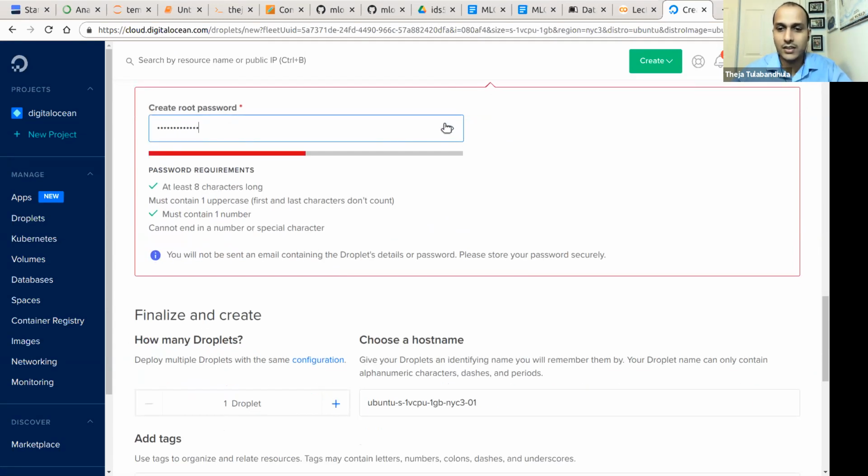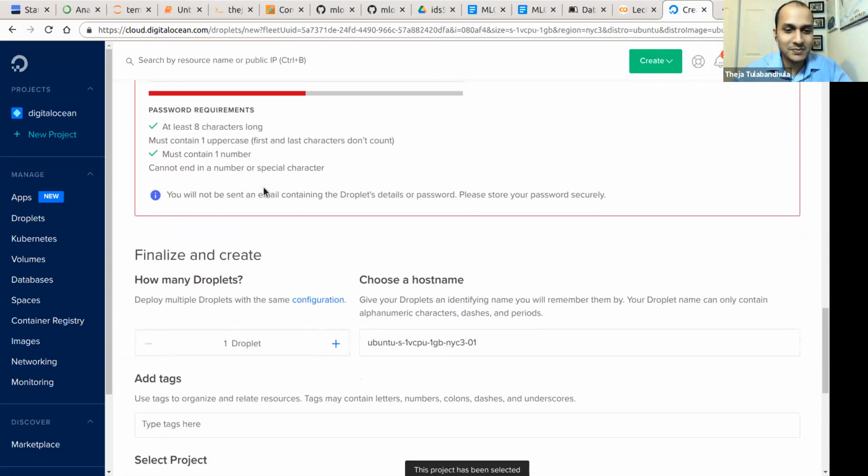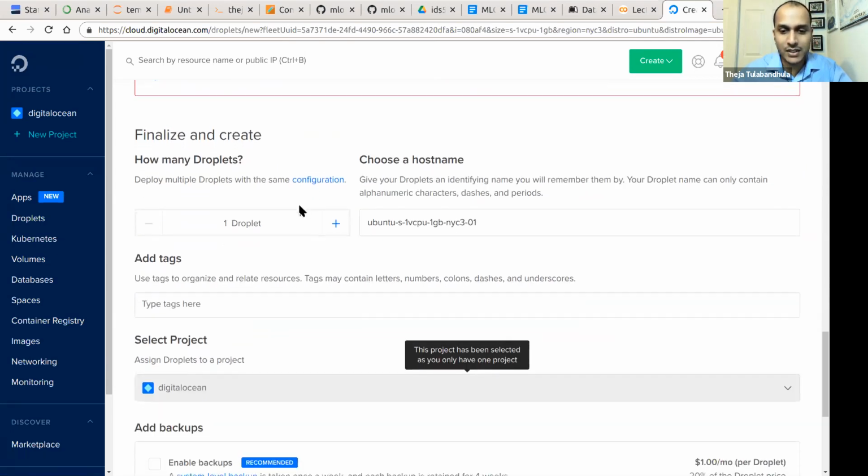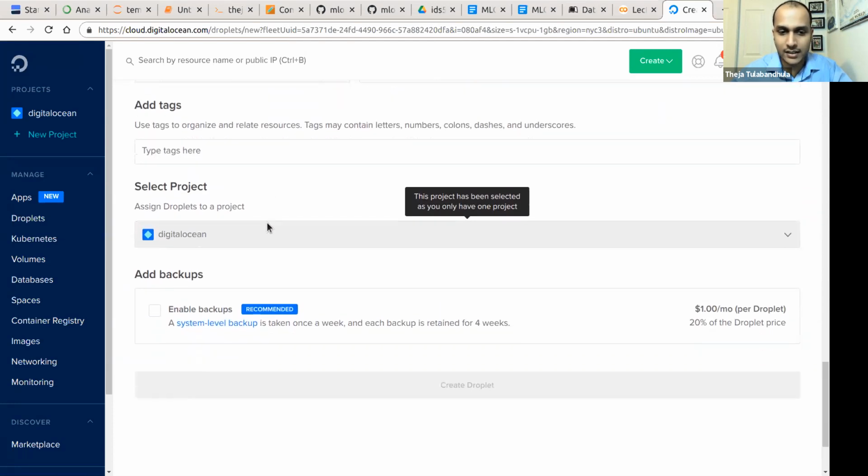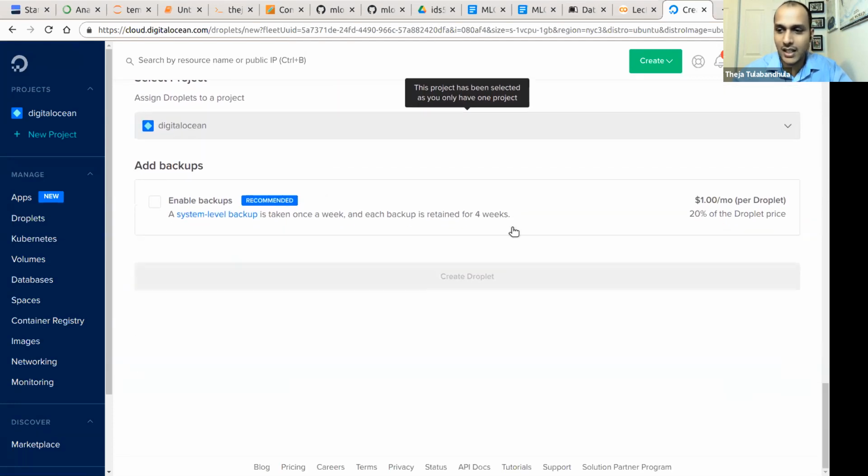Okay, so actually you can probably see the password. Let's say finalize one droplet. No need to add any tags. And if you want to do backup, so this is what I was saying about managed services. They're actually giving a service where they'll back up the system once a week for at least 4 weeks, so at most 4 weeks.